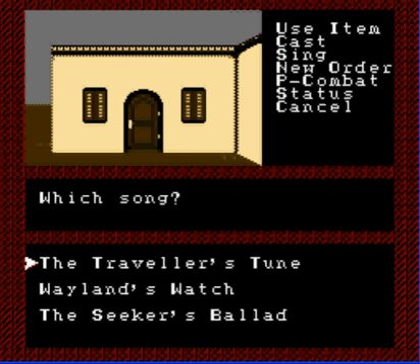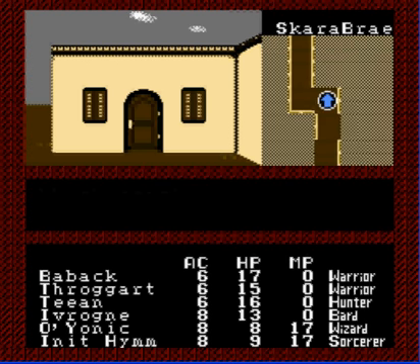I don't remember what these different ones are. I think the Traveler's Tune takes you back. And this one, I think, Wayland's Watch, makes you not run into random battles as much, or maybe at all. I'm gonna try the Seeker's Ballad. The music is actually halfway decent for an NES game.